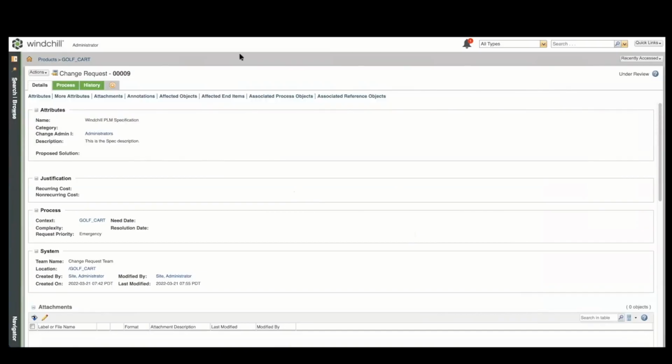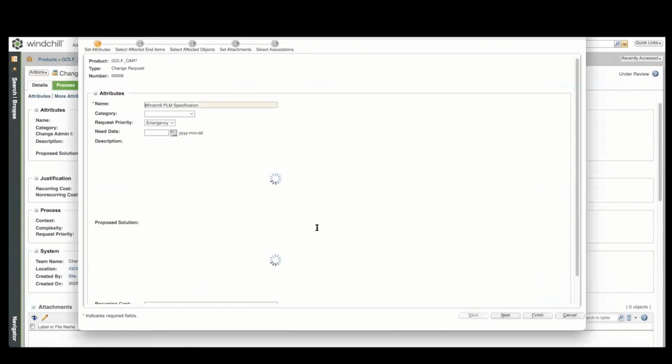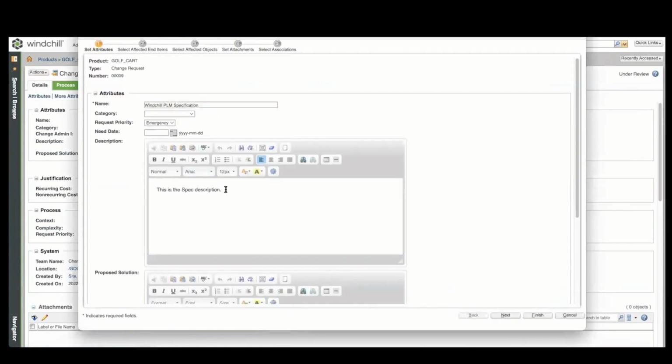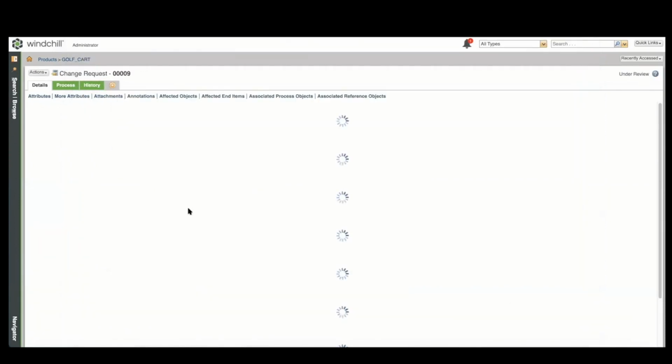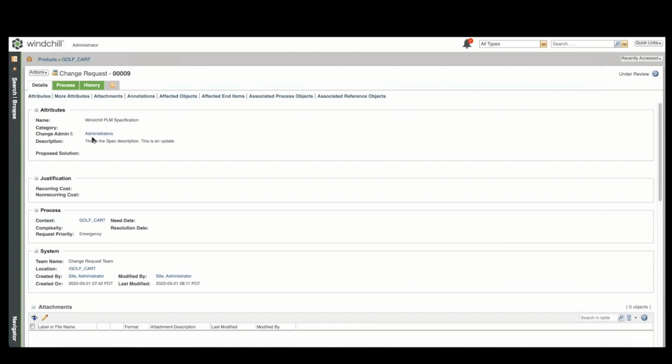Thank you, Neil, for that. Now we're taking a look at a spec here in Windchill. This is what we're going to be making a change to today. I'm going to go ahead and make an edit to this, and this is what's going to synchronize across into Jama. So I'm going to update the description within Windchill. We've now saved this update within Windchill. We've updated the description here, and this is going to synchronize across to Jama in real time.